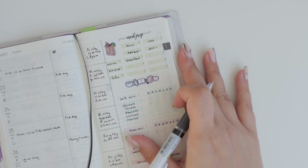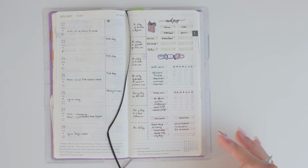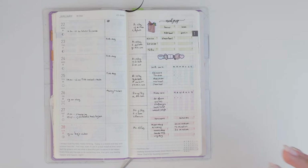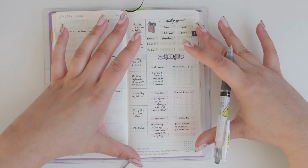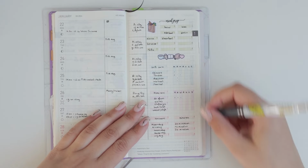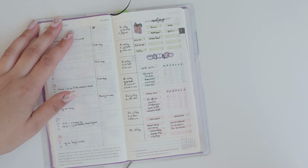Okay, so I made really nice trackers, if I say so myself. I think I've outdone myself with my trackers. Okay, so when we zoom out a little bit, I did this and I didn't film it for you guys because this was like a creative thing that happened in my mind. And I really, really like how this looks. It's so cutesy, but also highly functional and minimalistic. So I made all of these charts and trackers and I love it. So let's go through the trackers one by one and see what I did and did not do.